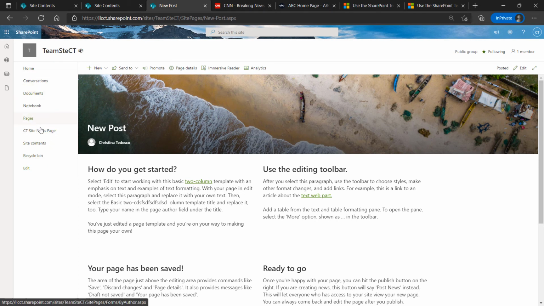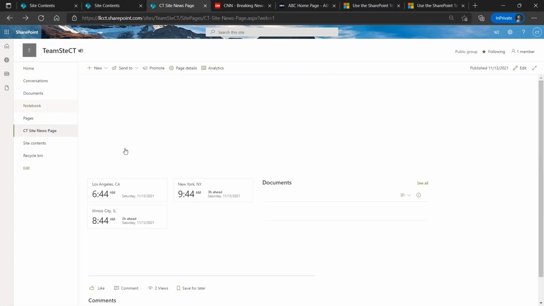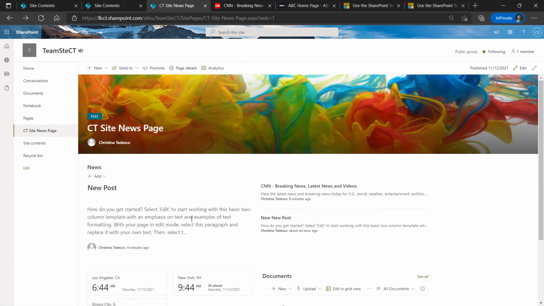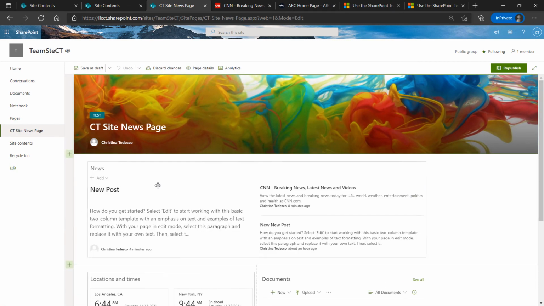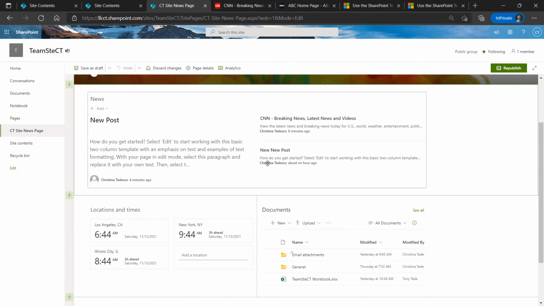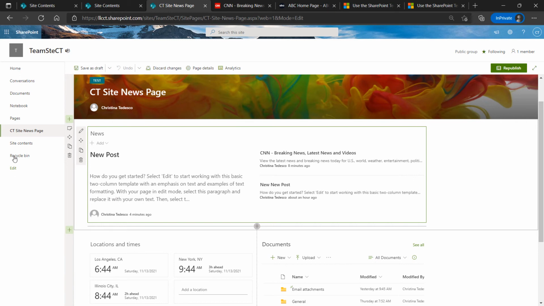Okay, so in this section, we talked about adding news links and news posts to an existing page. So you can see how that information is added and modified in the specific web part section. News posts and news links are treated as web parts. So if you wanted to edit it, you could move the web part, you can duplicate it, you can make all the same types of changes that you can with a regular layout. This is a 2-column layout. You could change that to have it be 1 column or set up in a different way.